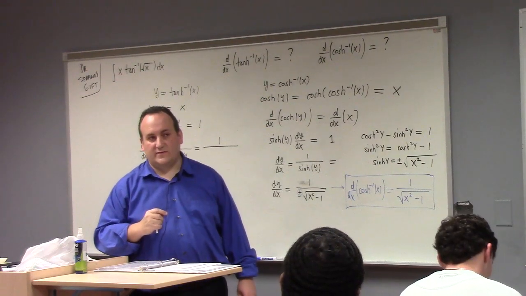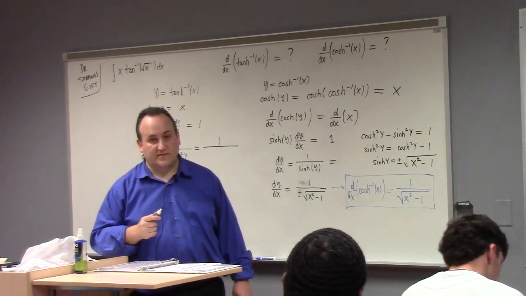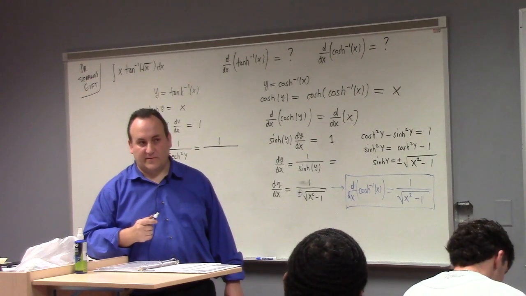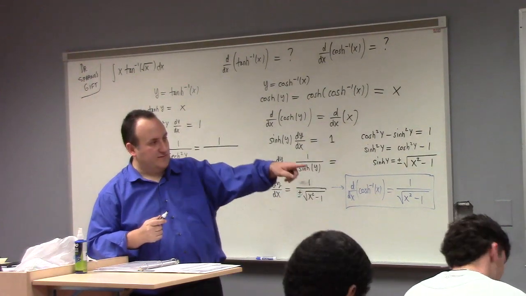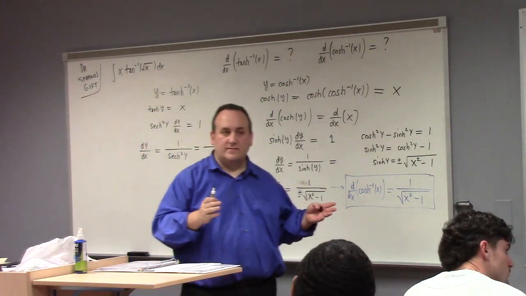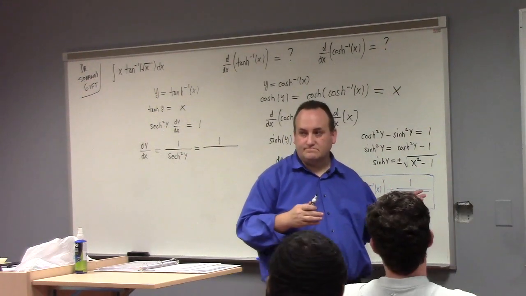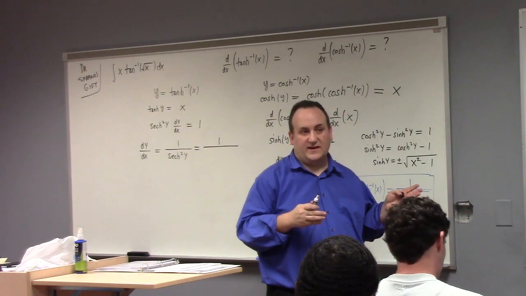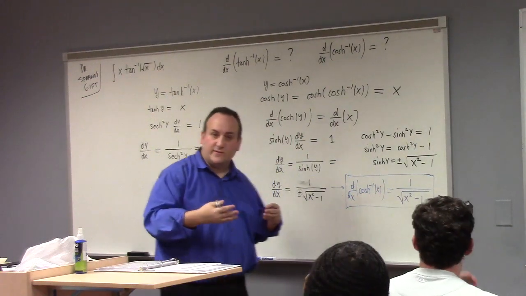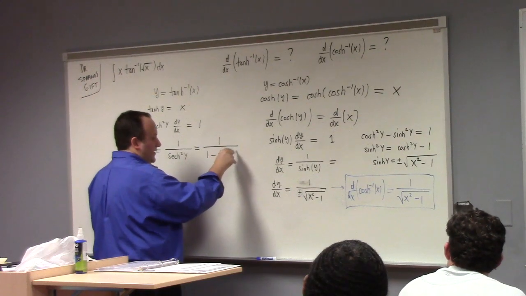What's the domain of inverse tanh? It's the range of tanh. What's the range of tanh? Minus 1 to 1, right? We had that graph over there. The range of tanh is minus 1 to 1. X squared minus 1, is it positive or is it negative if I put in minus 1 to 1? It's negative, right? X squared minus 1, if I plug in 0, I get negative 1. So it must be 1 minus x squared that I put here. It must be 1 minus tangent squared y, which is 1 minus x squared.